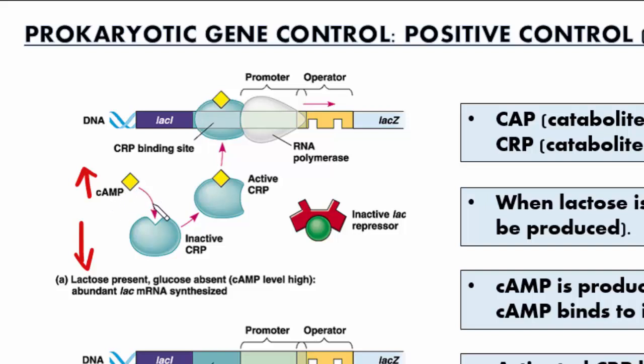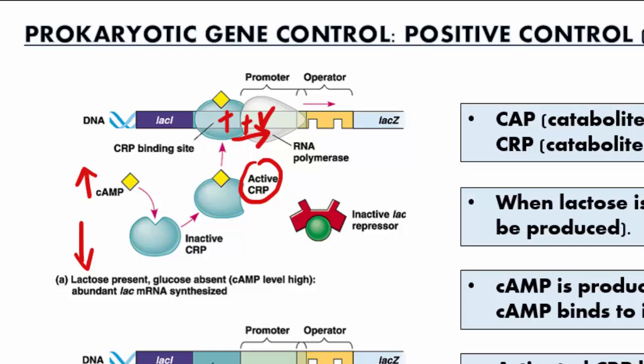Cyclic AMP then attaches to this CAP or CRP, which is inactive. The binding of cyclic AMP to the CAP causes it to become active. And when it's active, it can bind to the DNA as well, and it assists the action of RNA polymerase, perhaps by touching it or pushing it. Or think of it this way. If RNA polymerase had a positive charge here, and if this CAP had a positive charge, as it bonded, there would be some repulsion that would sort of push the RNA polymerase down. So think of it like that.